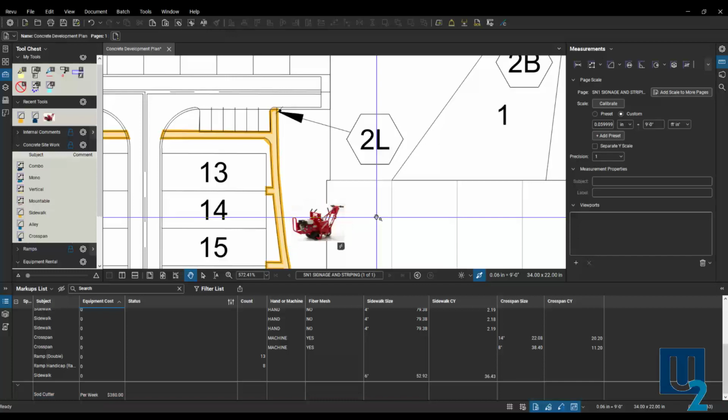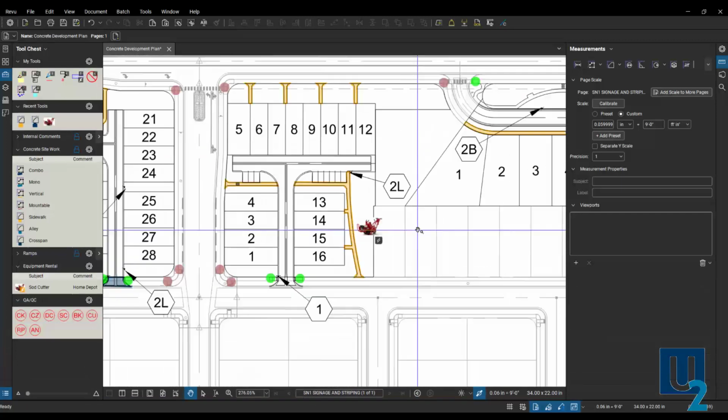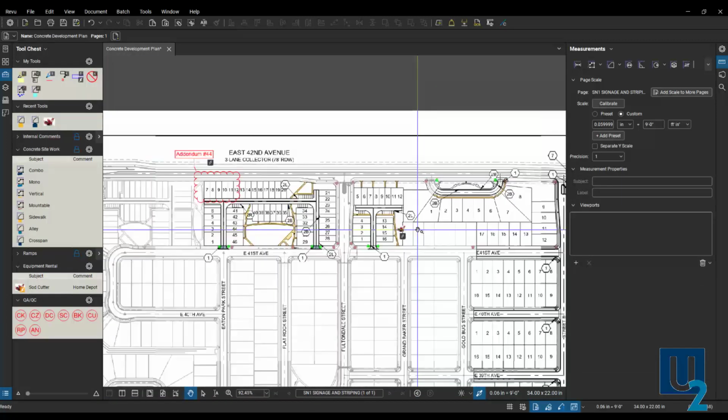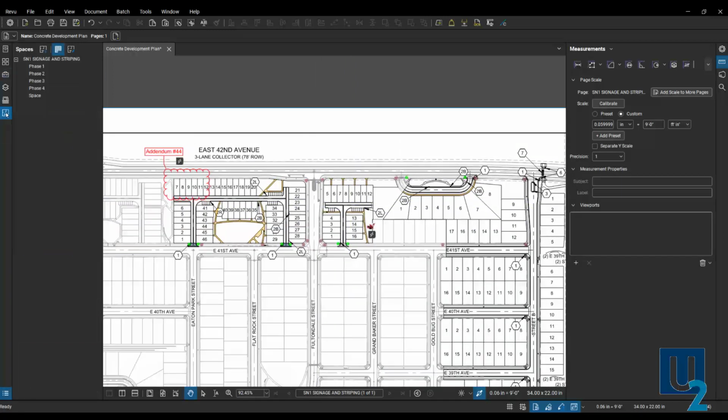Okay, next, let's look at phases and how we can use those. We're going to use spaces to lay out what our phase of construction is going to be. So for that, I'm going to come over to my Spaces tab, and I'm going to create a new space.